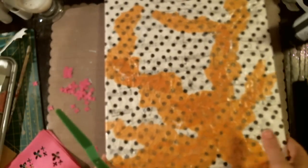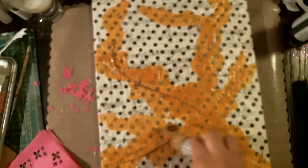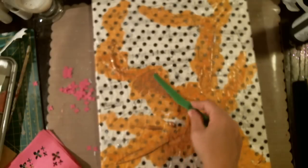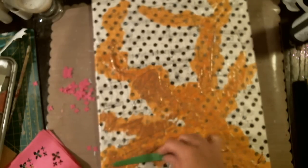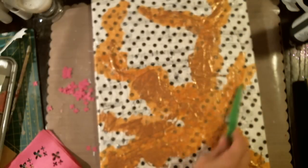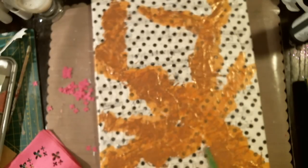Okay. I am going to play with the tree a bit here. I'm going to throw some directly on here. I got some metallics. I'm going to throw some metallic on here. I probably should have chosen a darker brown first, but we'll see how this goes. I'm just going to scrape it on for my tree. So I have my background color, and like I said, I'm just really playing with it here.